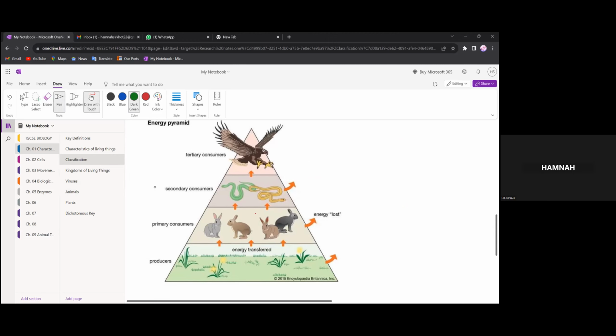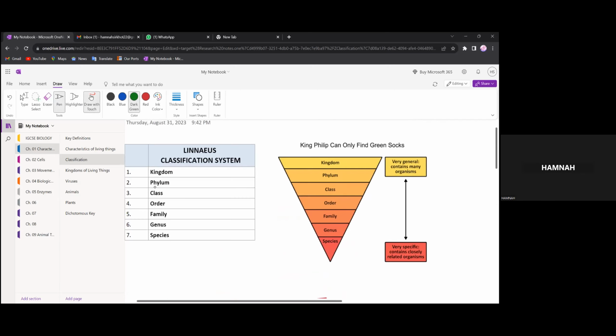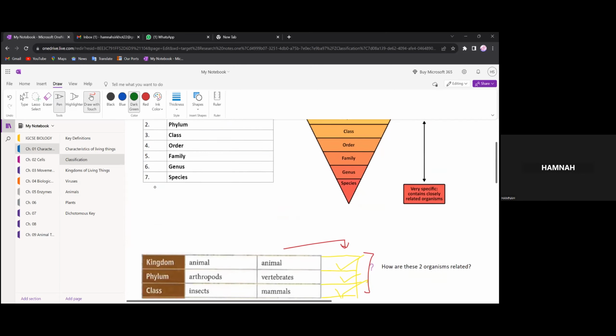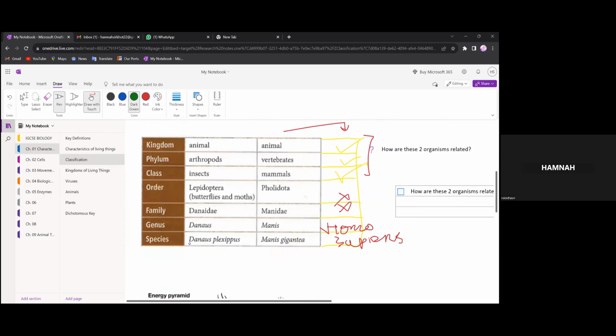Now, that was all about the classification. If you're given just these two names in the exam, for example, an organism named Janus taxipus, what is the genus of this organism? It would be Janus. And what is the species? Plexibus. You can write this answer down as well. This is quite easy, they just give you the answer already.